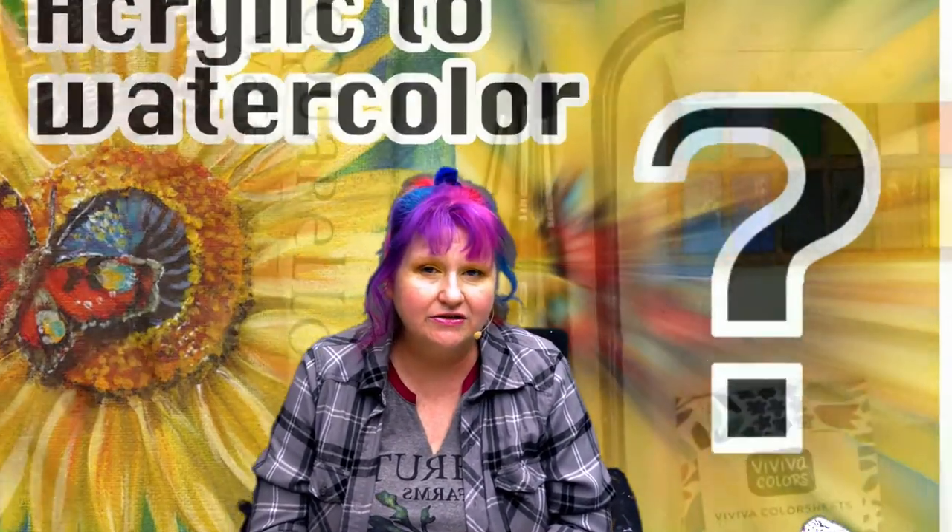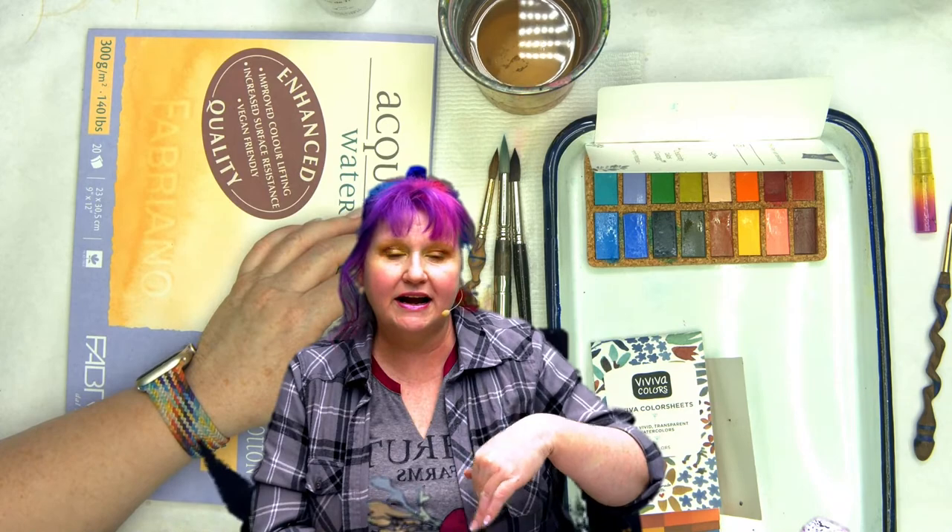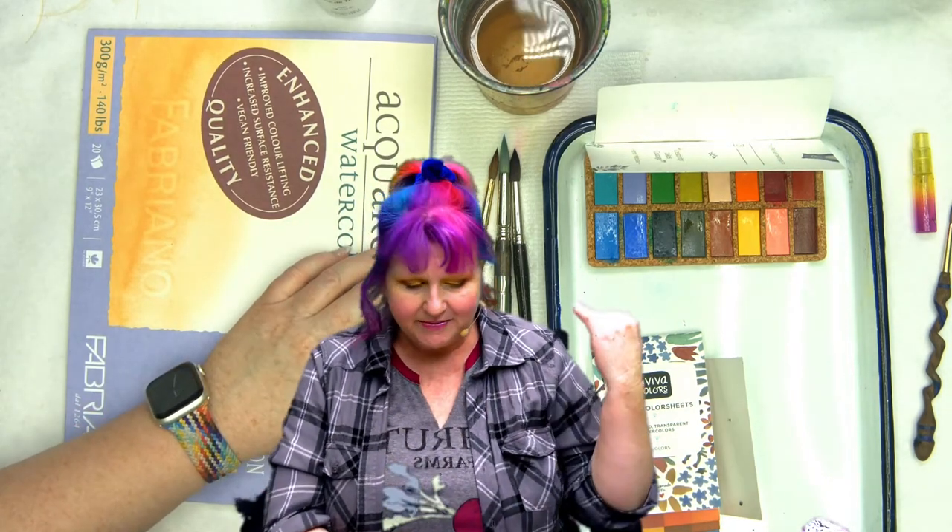You can paint along with any colors that you have. I'll tell you what I'm using and let you know what you'd be looking for on your own palette. You could be using those little round cake pans or tube paints or my regular colors — anything. We're gonna make a swatch card coming up really soon to make those exchanges even easier. I've got one set going on my Wednesday watercolor blog. Today I'm testing the Viviva again, as I'm looking at maybe making a custom set for myself.